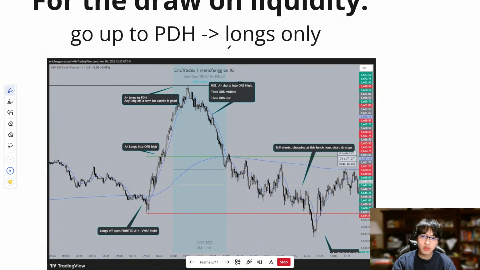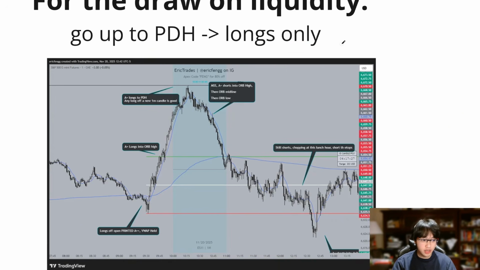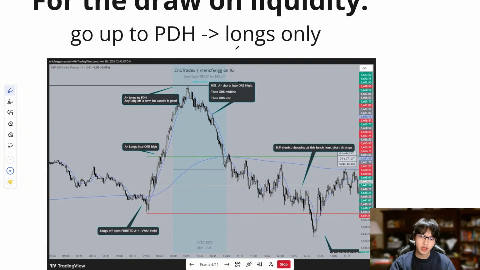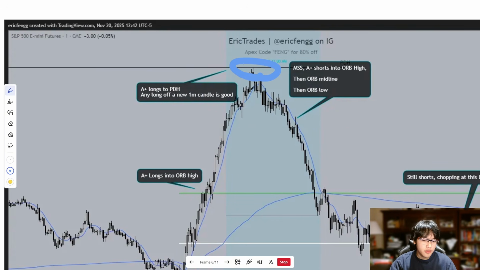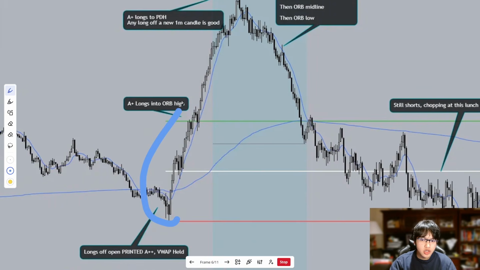In this case, we only want to look for longs, guys. When we're moving to a very obvious target, please don't trade the opposite direction. Unless your strategy is kind of a counter trend trade, just do the obvious thing and just go with the trend. The trend is your friend. So in a case like this, right, if we have our previous daily high marked out, and market is just obviously trending upwards and it wants to go for that level, just long, guys. Just follow the trend. It's very easy.